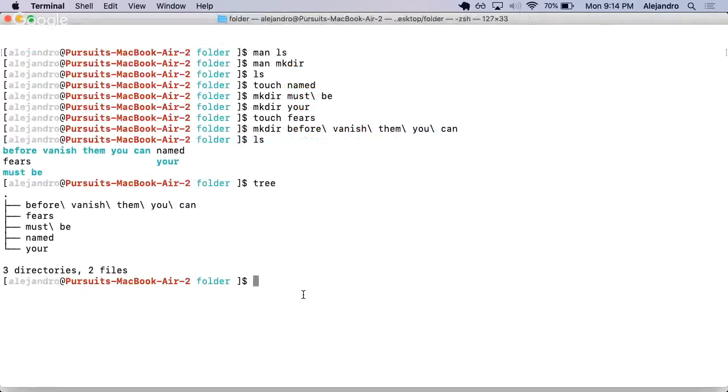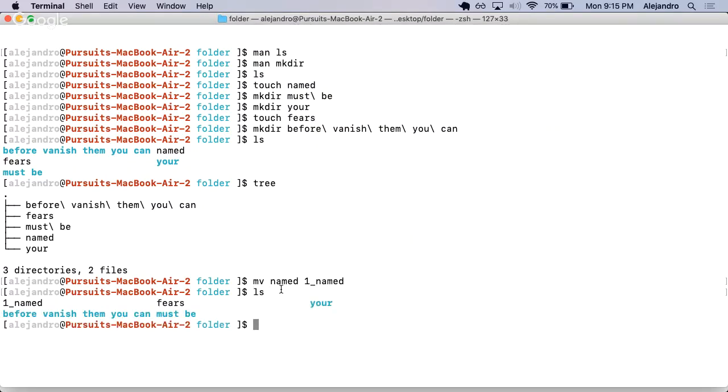And really quickly, something that we forgot to mention: how to rename a file. So now what I want to do is rename the first word of my favorite quote, which is named. And we do that with the command called mv, and mv stands for move. What we're doing is moving this file called name to a different name that is going to be one-name, so that when I do an ls, one-name appears at the beginning. So I'm going to do that for the rest, and then you're going to read my favorite quote.